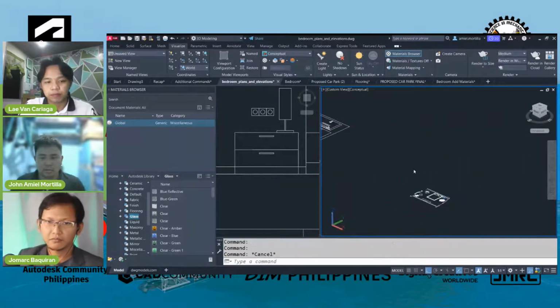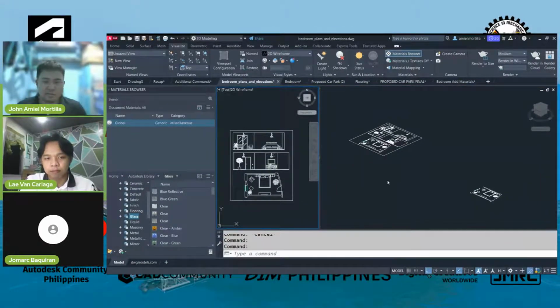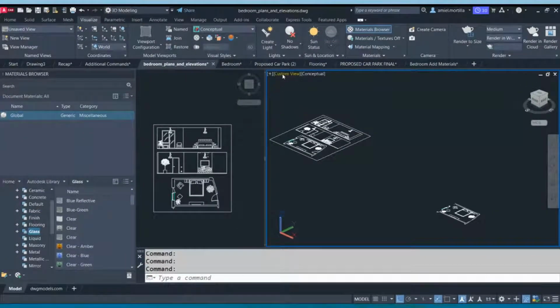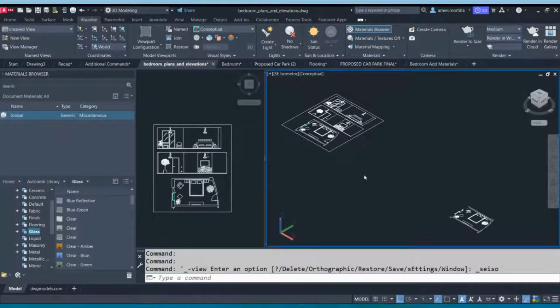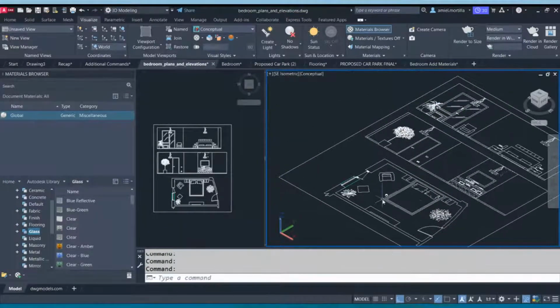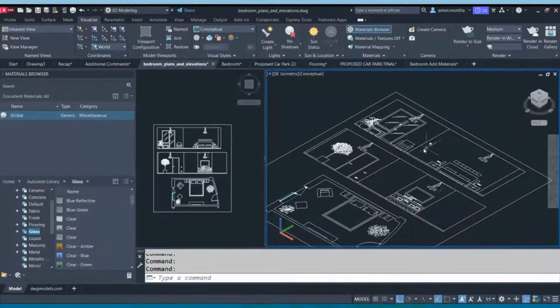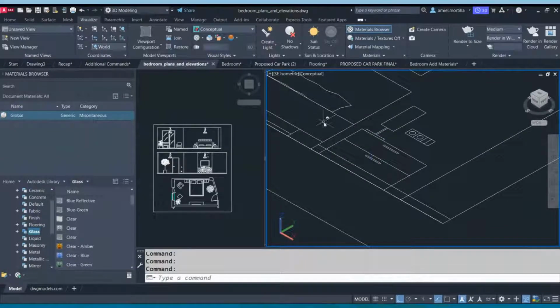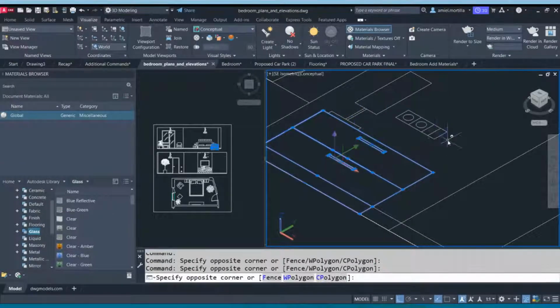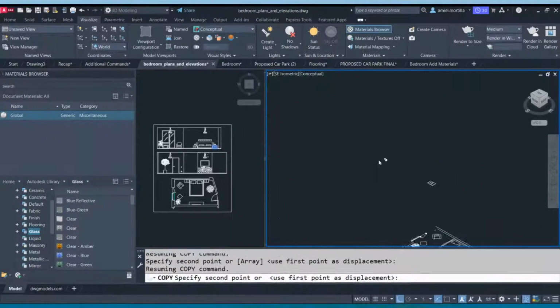Okay. This one, remember, if you are in a top view here and you are in a southeast isometric view, you can also see this one. So you have the top view here, and in 2D you have the side views or different sides of the wall. So what I did, copy the elevation. You just copy this one, bring it over.